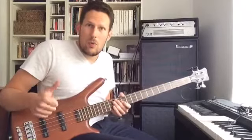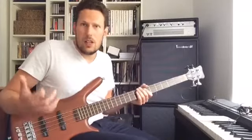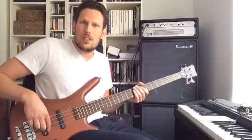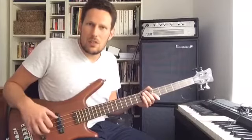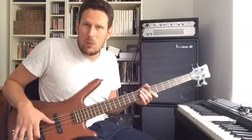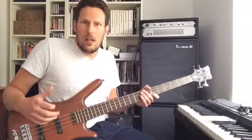Now when I'm talking about using the thumb, I'm not talking about slap bass. I used to use my thumb for slap bass, and that was the only time I used it. I never used it when I was playing fingerstyle. I just used the two fingers. One thing that was clear from watching some of these jazz guys is that they were using their thumb when they were playing fingerstyle to play notes, as well as for string damping, which is a really important thing as well. We'll come on and talk a little bit about string damping.